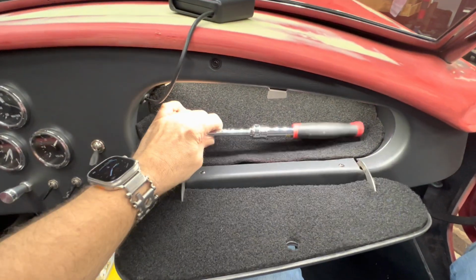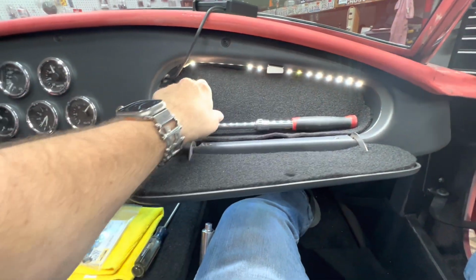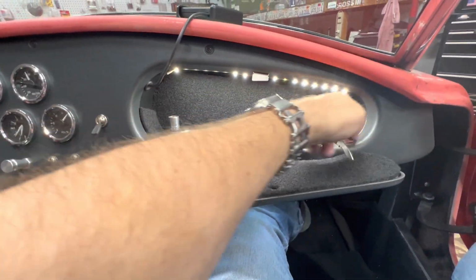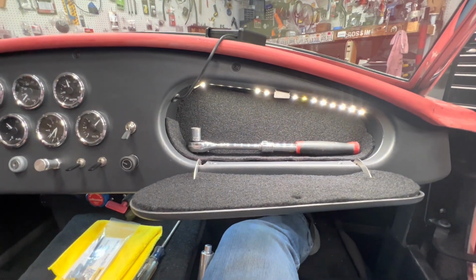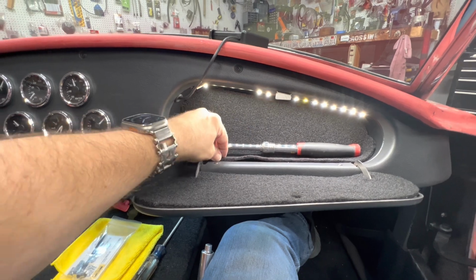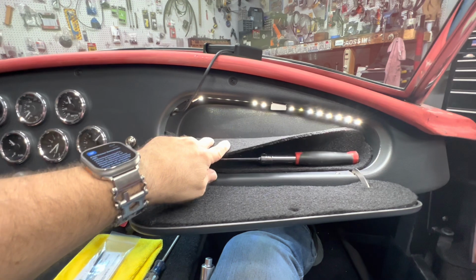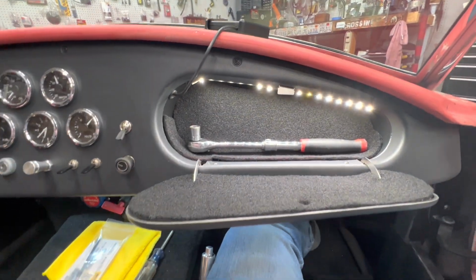I have not prepped the surface or got it ready to glue or Velcro. I've been thinking about possibly putting a strip of Velcro around here and then one along through here, just because water's gonna get in here, I can guarantee it. And if it's glued in, it's gonna be hell to get that to dry up. So I thought about just putting some Velcro and then just kind of ripping it out. I wouldn't even have to put that much Velcro in there, I don't think. But just put the Velcro in there, pull it out, let it dry.